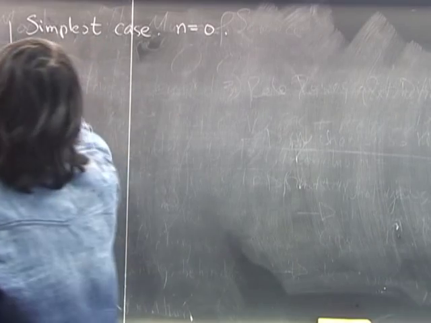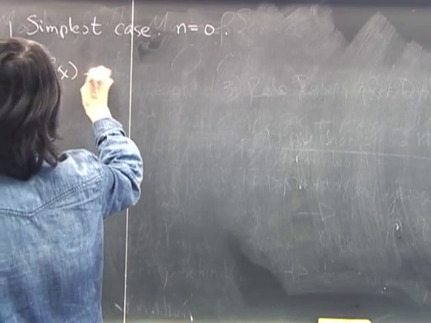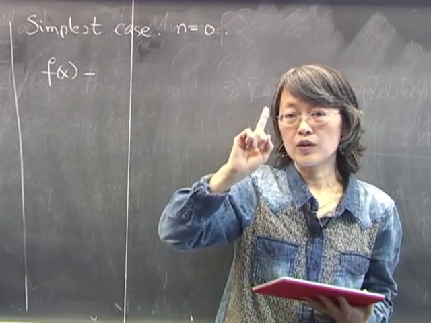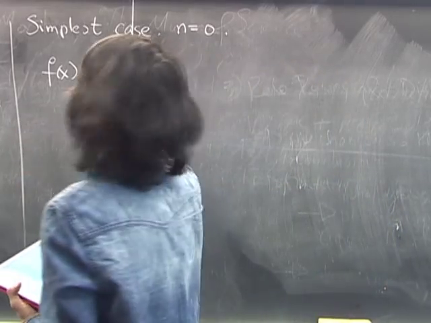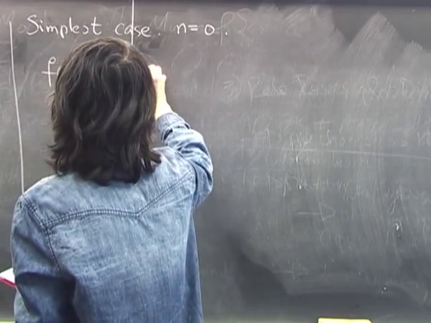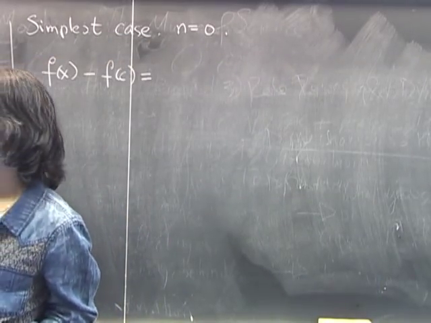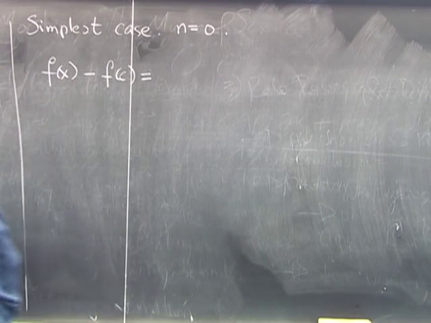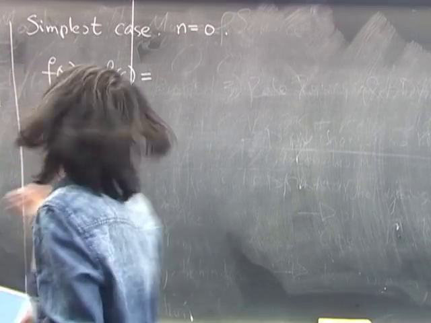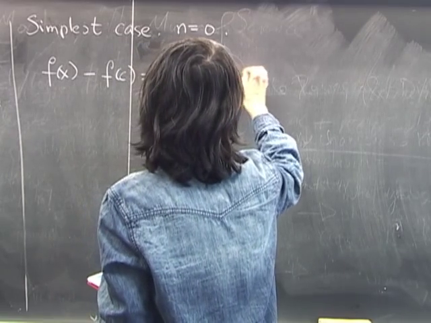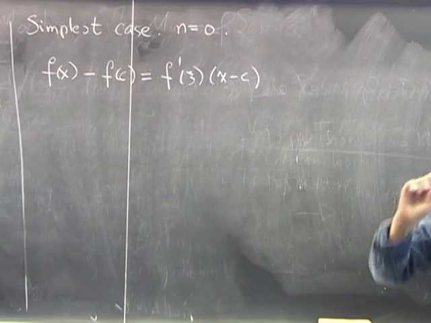So the error now will be f(x) minus the partial sum, right? If n equals 0, I would take only one term. That would be the first term, right? That would be the f of c that I'm taking. Is that right? And that error equals this expression setting n equals 0. So it's 1 over 1 f prime of some psi times x minus c. Agree? So f prime of some psi times x minus c. That's the Taylor series with n equal to 0.